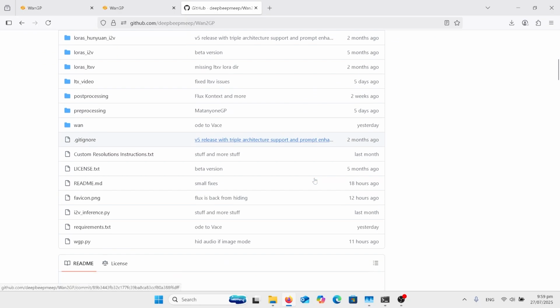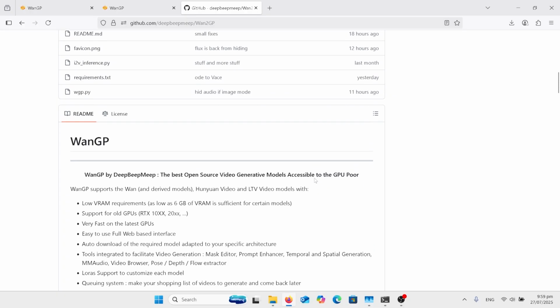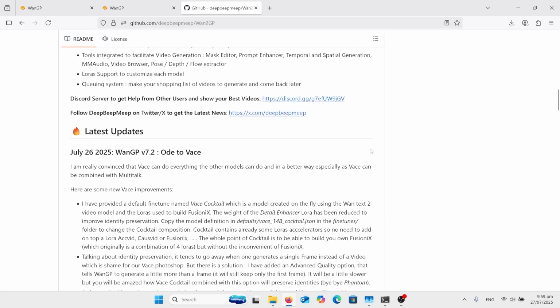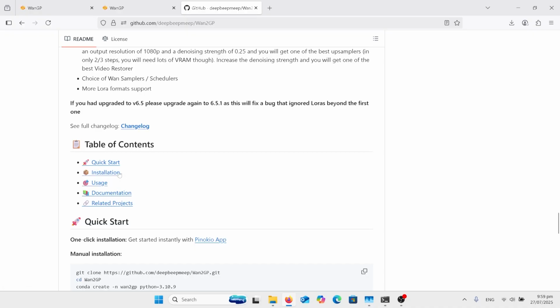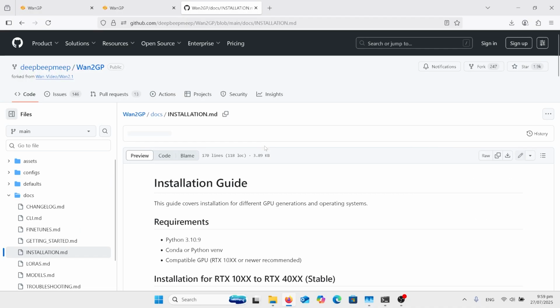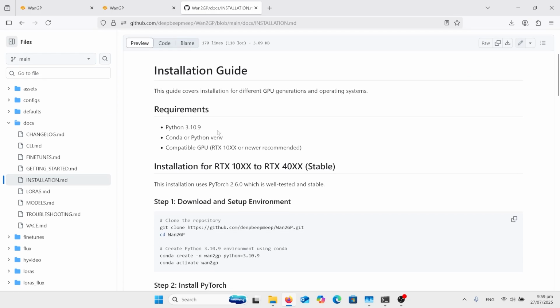So you can do this as a manual install straight into your command prompt, or you can install Anaconda or Miniconda. On this page, you've got to scroll down quite a long way right before you get to the install instructions. Come through here, once again, click install again. Then you get to the page here. This is very specific. You've got to be specific on this. So you probably won't do a normal command prompt because you may have another different type of Python that's going to mess things up, right?